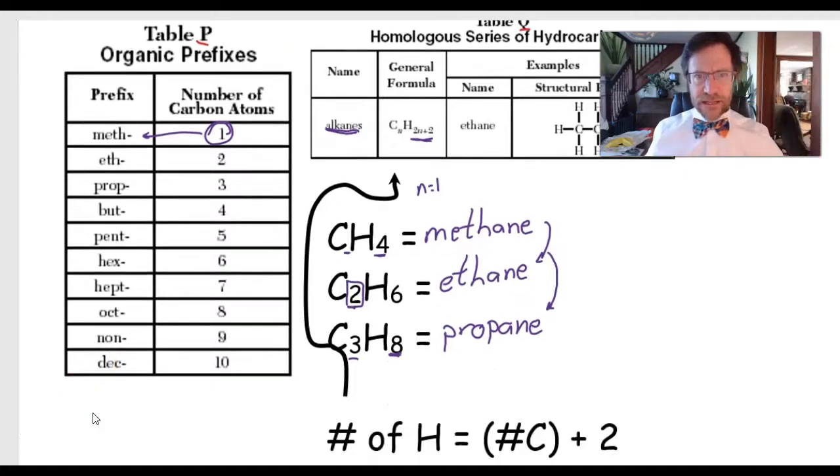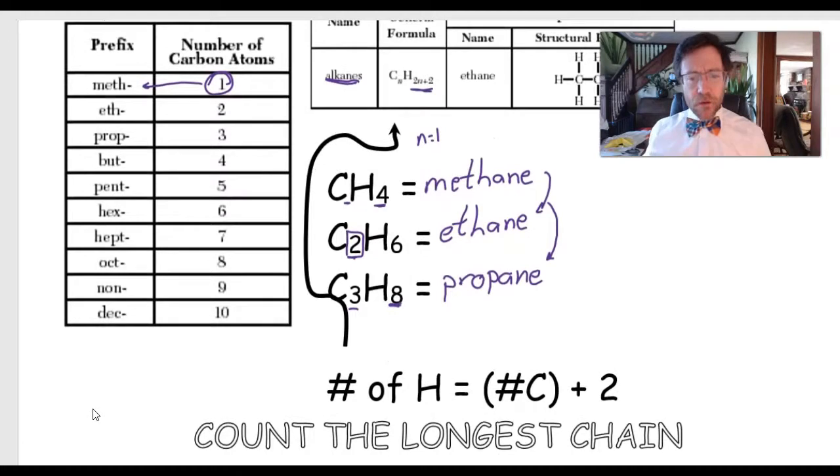That seems like it's enough, you know what I mean? So, like I said, the number of hydrogens equals 2n plus 2. And the way we do that is we count the longest chain. That's how we find the number of carbons. And I want you to remember that for later on when these things start to get really big. Remember, we're just starting out, so they're nice and simple and easy.